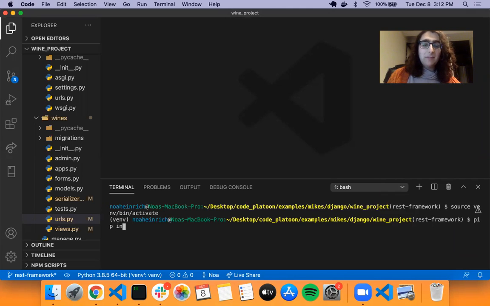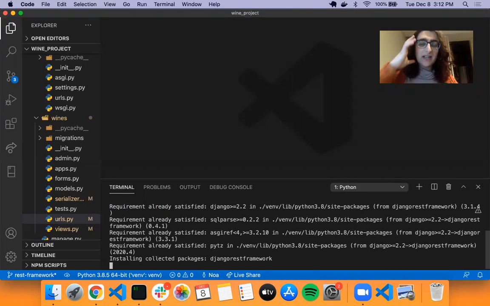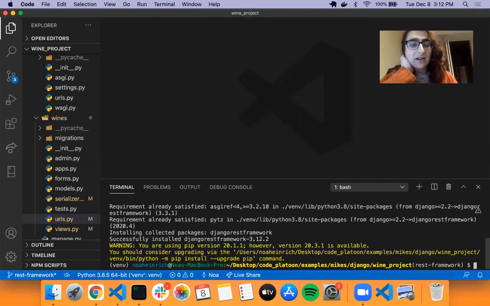So first I'm going to pip install Django REST framework, which confusingly enough, the pip install name doesn't match other instances of how you reference Django REST framework, which really bothers me, but that's a small detail.